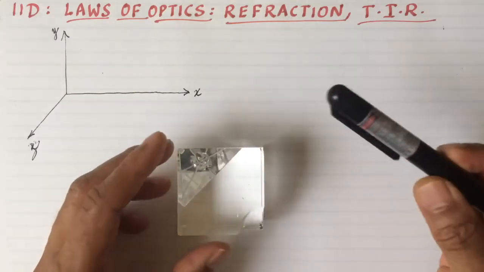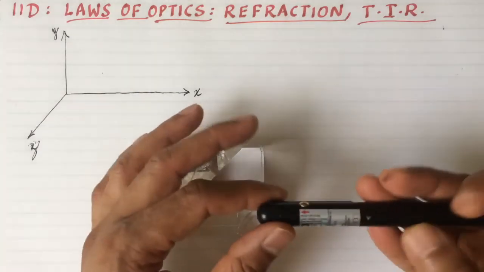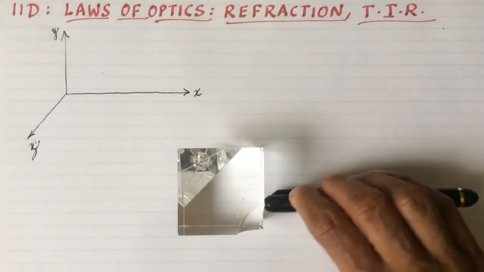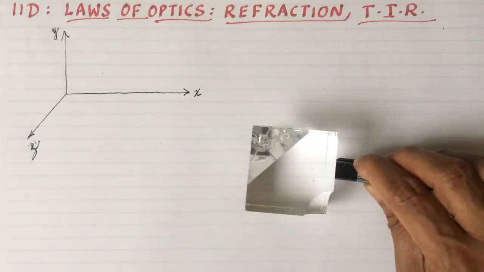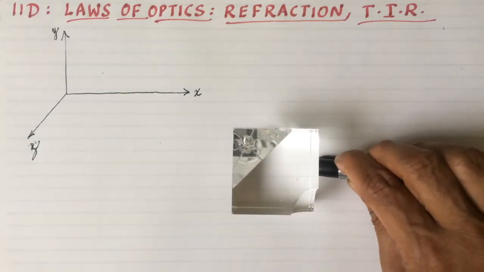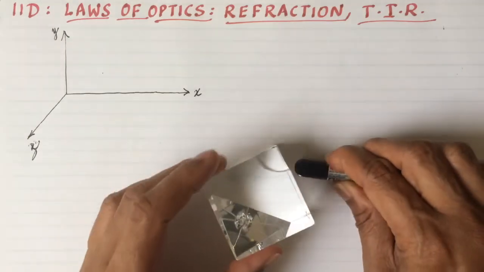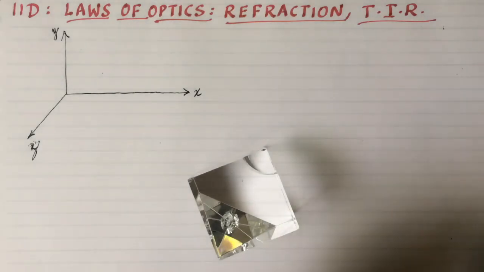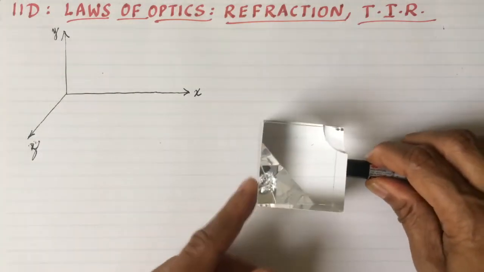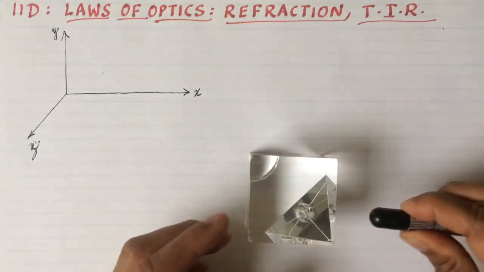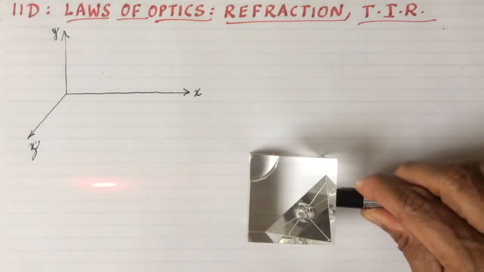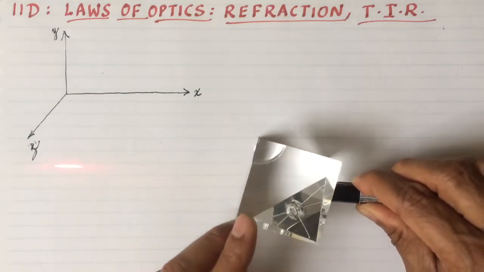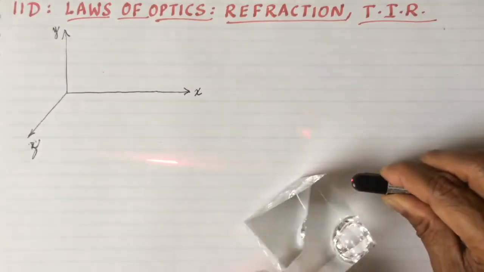So let's see what happens when I shine a laser pointer right through. Well, the beam of light simply goes through the glass. Try to get this going here. As you can see, it just shines right through. That's the spot. Now, that's not too surprising, but what if we have an inclined angle like this?